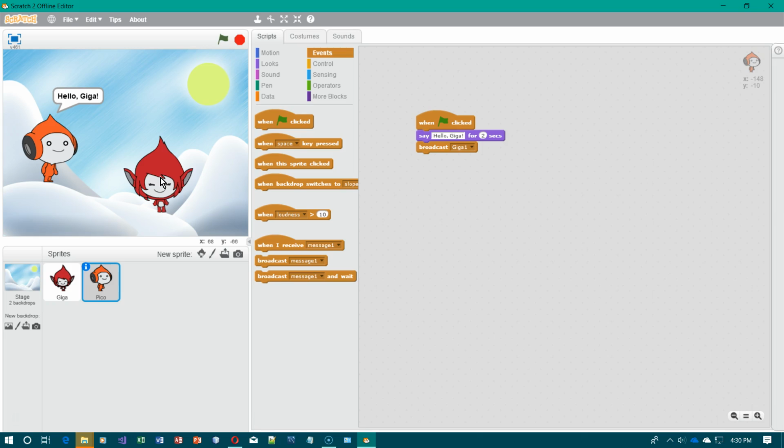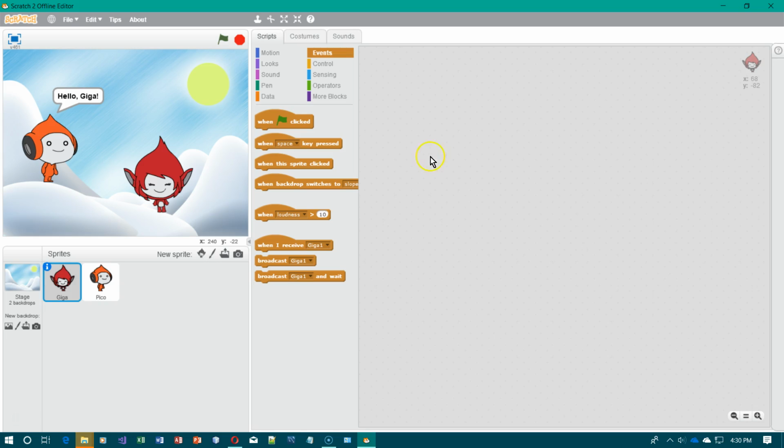And now we're going on to number 6, and number 6 says select the other sprite, so that would be Giga here, and give it a receive block.